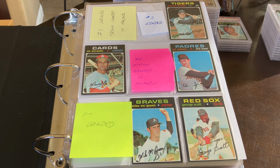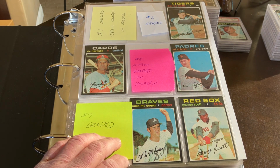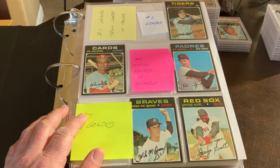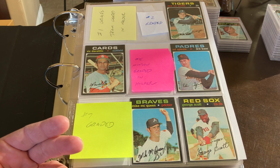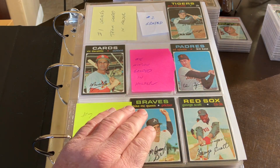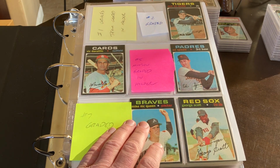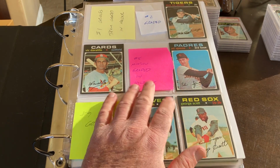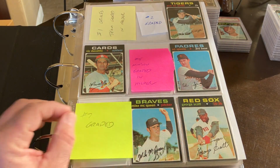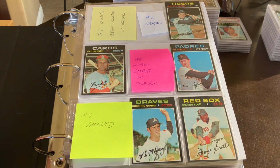I had a couple of people definitely wanting me to get it on there so they could see the set, and it automatically puts pictures of cards that you've had graded recently that they have in their system at PSA. So I apologize for all the annoying colors, but even going way back, when I first started getting cards graded, I would just put a note that I had it graded, so I wasn't looking for it, wondering where is it, or why is there a blank. So the colors are ugly, I'm sorry, they're a mess. I'm not going to go through and uniformly replace all the sticky notes and cut up taped pieces of paper on here. But it is going to look annoying, especially when I flip to the backside.